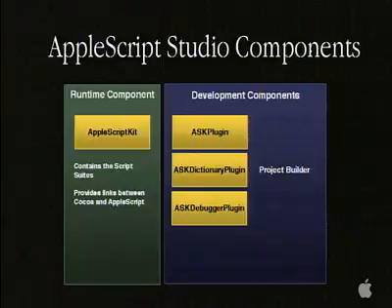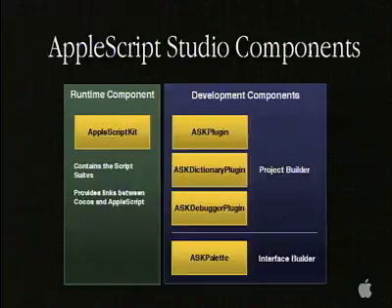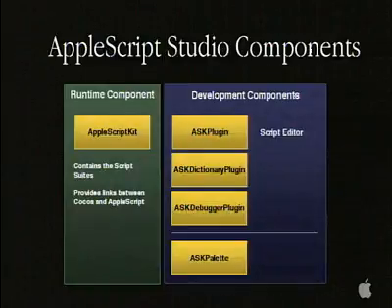And then on the development side, we've got three plugins into Project Builder. And then we've also got an additional plugin into Interface Builder. And we'll take a look at each of these. The ASK plugin is our editor, so we can actually edit AppleScript files right in Project Builder, taking full advantage of the check syntax and the things that we're used to in Script Editor. The dictionary plugin provides a built-in dictionary viewer inside of Project Builder, so we don't have to go into Script Editor to look at the dictionaries of scriptable applications. And then we've also fully integrated into the debugger plugin UI, so we can debug right inside of Project Builder.